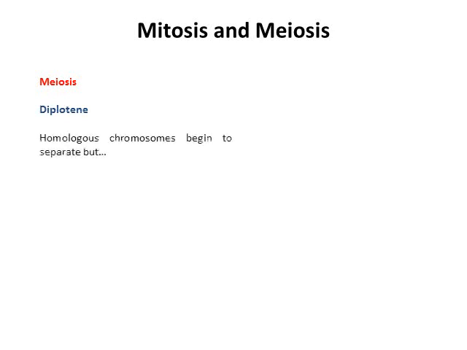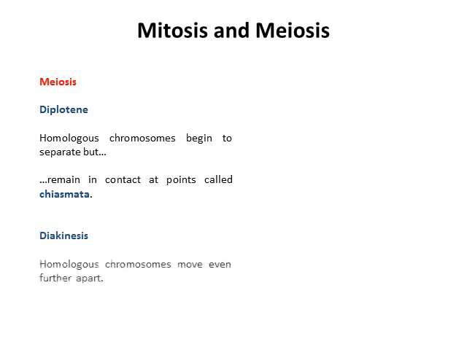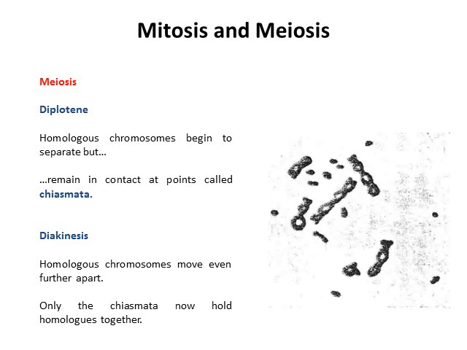In diplotene, you start getting the separation of these homologous chromosomes, but they actually stay touching one another for a fair while yet at points called chiasmata. Then in diakinesis, the homologous chromosomes are moving quite far apart. They're about to be completely separated, and it's only the chiasmata, these touching points, that are holding the homologous chromosomes together. You can see them being slowly pulled apart, but at several points the chromosomes touch, and these are the so-called chiasmata, points of chromosome recombination.